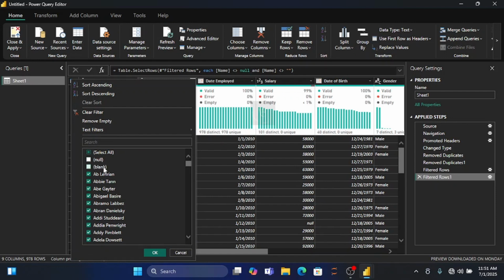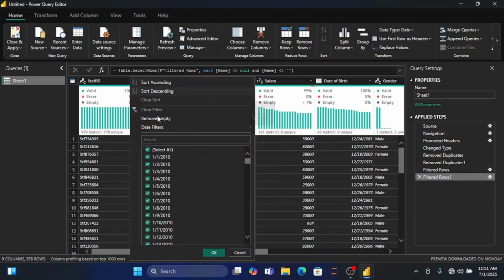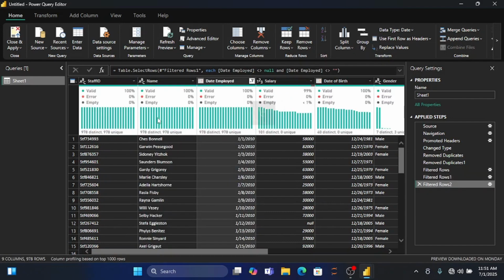Okay, the blank spaces are gone, meaning it wasn't containing anything at all. So that is fine, and it is now 100%, the same value as the first one, so we know that everything is in order. All right, we have date employed, so we can remove the empty spaces as well. Remove the empty space. That's correct. So we see that everything is 100%.